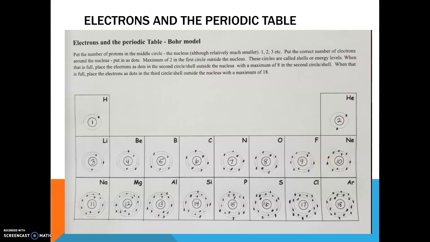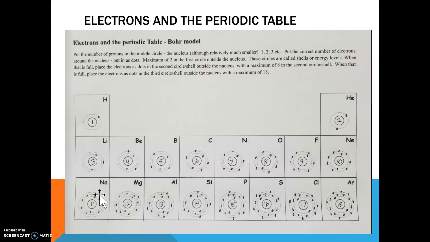Did you predict that? If not, write down the correct explanation now. Going down a column, we have one energy level, then two, then three — each time we go down, we're adding another energy level, another ring that is farther from the nucleus. You might wonder if more protons pull the electrons in, but it gets more complicated because the inner electrons get in the way of the protons — that's called shielding. The simple explanation is: atoms get bigger going down a column because we add a new energy ring each time, and each ring is farther from the nucleus.